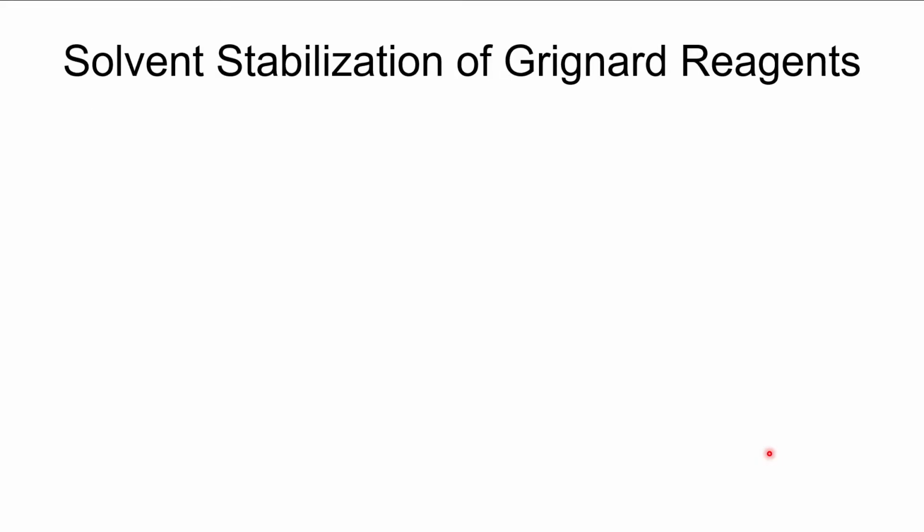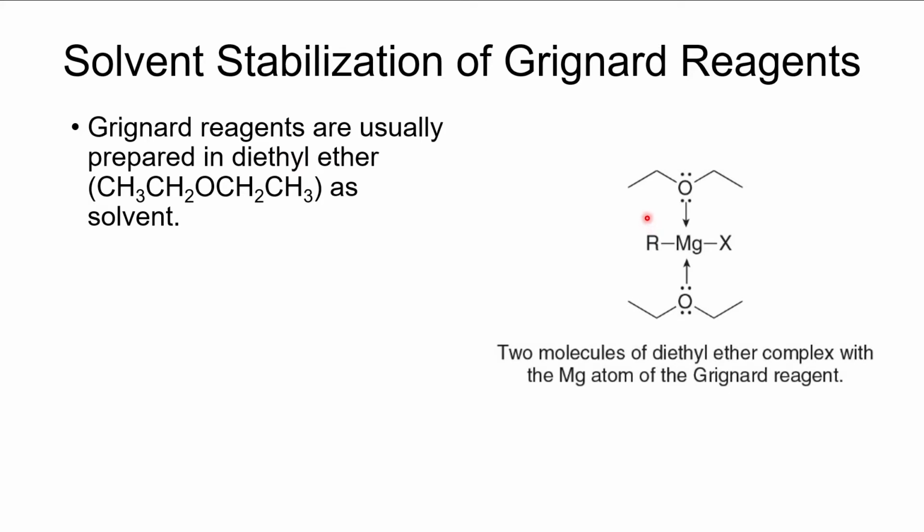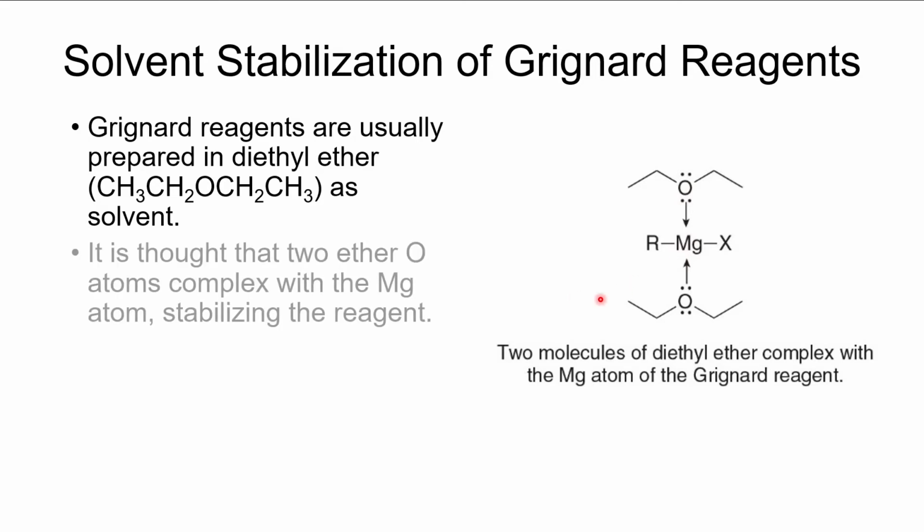All right, here I'm going to talk very briefly about how the ether actually helps to stabilize the Grignard. So we usually use diethyl ether, and as I mentioned, you can use other reagents like THF, but diethyl ether is a solid go-to reagent for this. What happens, because the magnesium bears a significant partial positive charge, we can help to stabilize that by having the ether, the lone pair electrons on the oxygen, act as a Lewis base to donate some electron density to that magnesium, helping to stabilize it. That just makes it so that it's a little easier to work with.